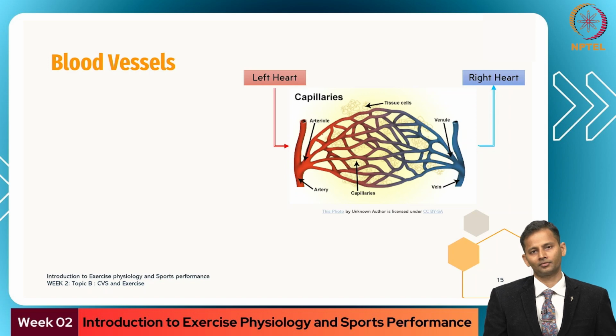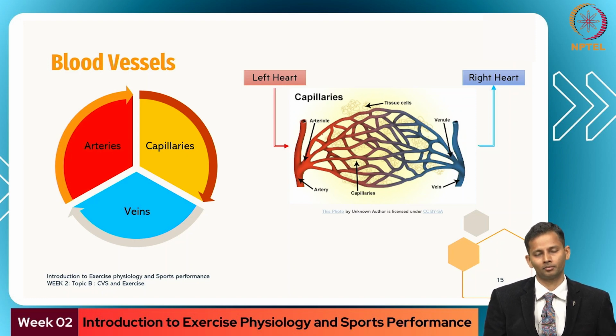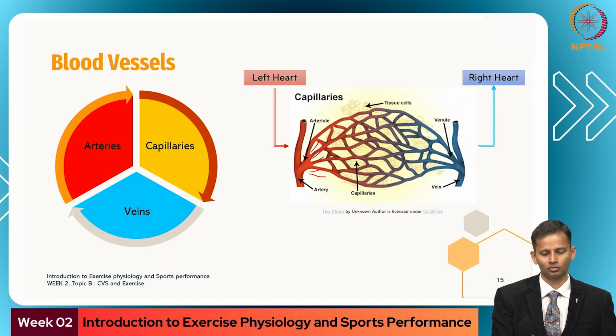So moving further, let's focus on the second component, that is the blood vessel. The blood vessel is divided into three parts. It's a network of pipeline, you can say, wherein the blood is distributed across the body as the heart pumps the blood. So the left ventricle pumps the blood into the largest artery of the body, that is the aorta, and from the aorta, the artery is further divided into multiple small branches across the tissue. It's just a schematic diagram which is shown here.